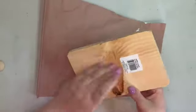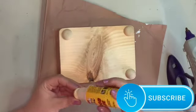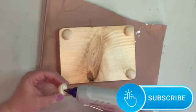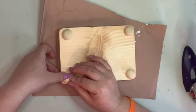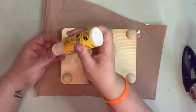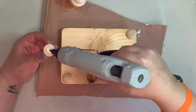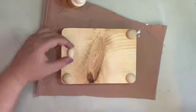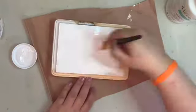For this first DIY I grabbed this rectangular wood block that I got from the Dollar Tree and I was so excited to find this because I normally don't find the cool stuff at my Dollar Tree. Then I went ahead and used some of these little half wood beads that I get from Amazon. They are linked in my Amazon store which is in my description box below. They come in multiple sizes so I just grabbed the middle size because I didn't have enough of the biggest size - I only had three and that would be kind of wonky.